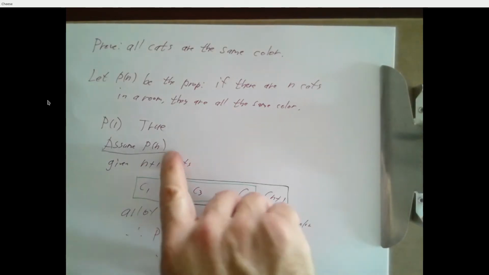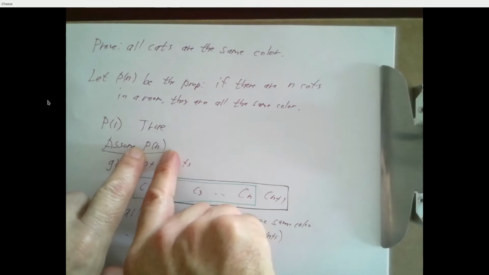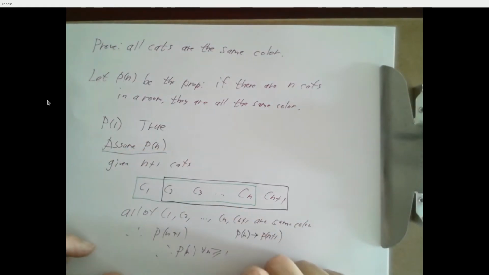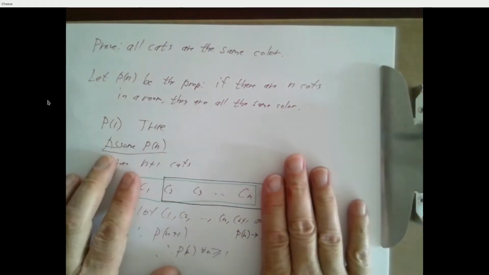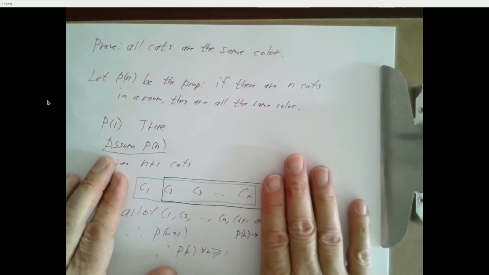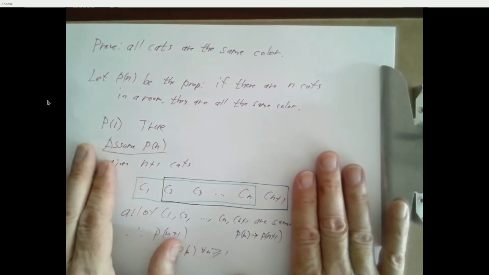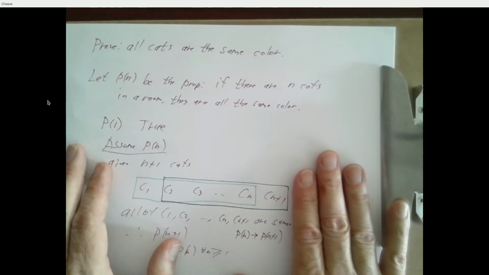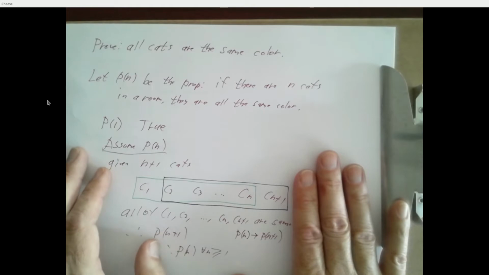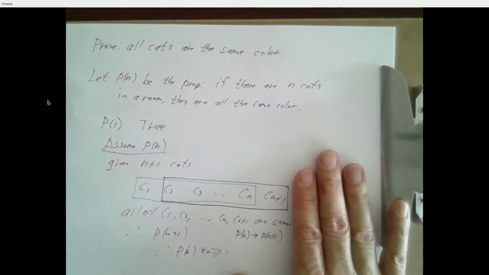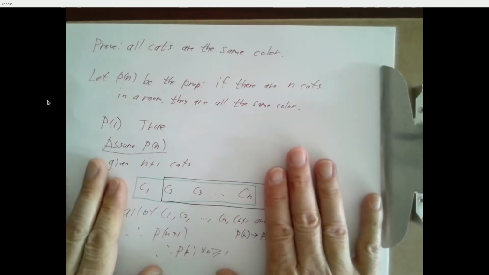P of n is always a statement about n cats, right? And then I said, let's take n plus 1 cats. Well, there's a group of n, so they're the same color. There's another group of n, they're the same color, so they must all be the same color. No, during this, you change your basis. How am I changing it? The basis only includes n cats. Includes n cats, yeah. So there's n cats.